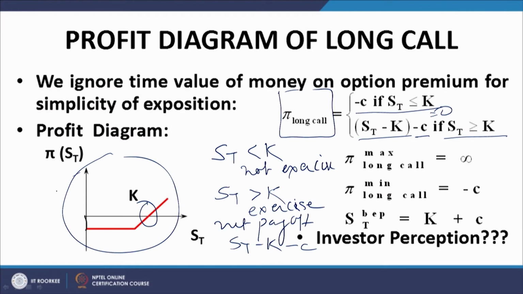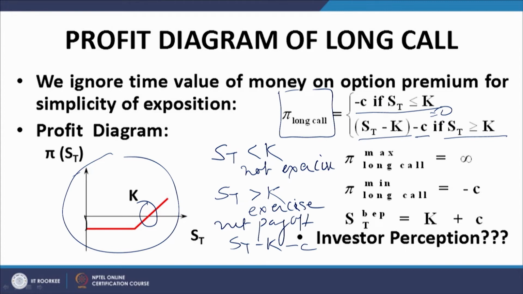What is the investor perception, by the way? What is the investor perception if you are having a long call strategy? That is very interesting, that needs to be explored. Clearly, you see from this diagram that higher the price of the underlying asset at maturity of the option, higher is your profit. It's clear from this function as well, ST minus K, higher the value of ST, because K is constant, K is the exercise price that is contained in the offer document, that is fixed once and for all. And C is also the price that you paid. So, C also does not go into the picture, that has already been paid. So, the only variable as on the date of maturity is ST, and you find from the profit function as well as from the diagram that higher the value of ST, beyond K, higher is the profit.